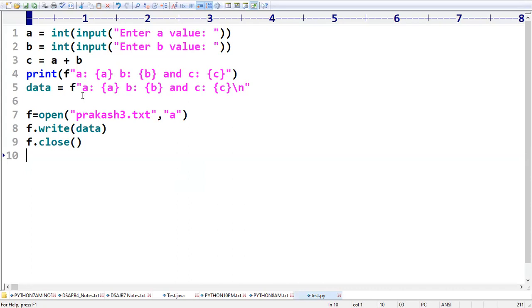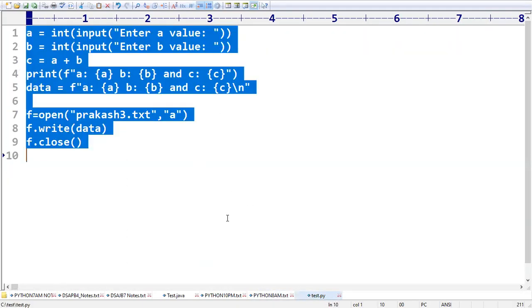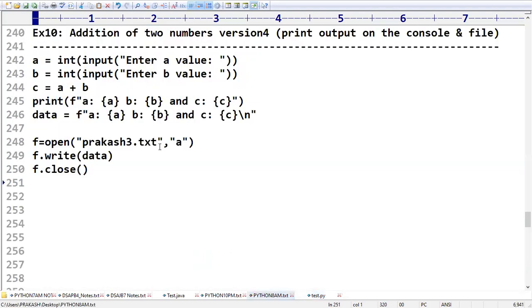Yes, this is the first. Clear, Saket? Yes. Right. So this is nothing but a small program that we have here.